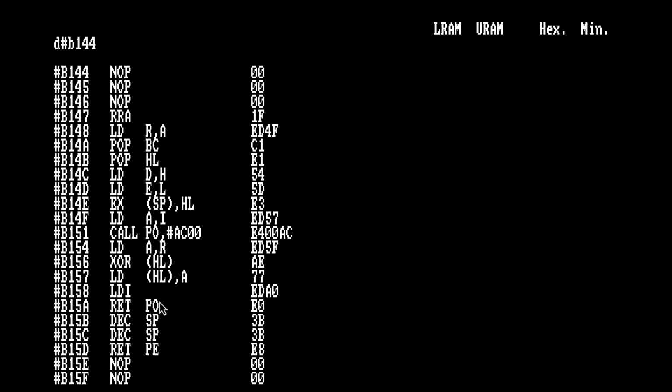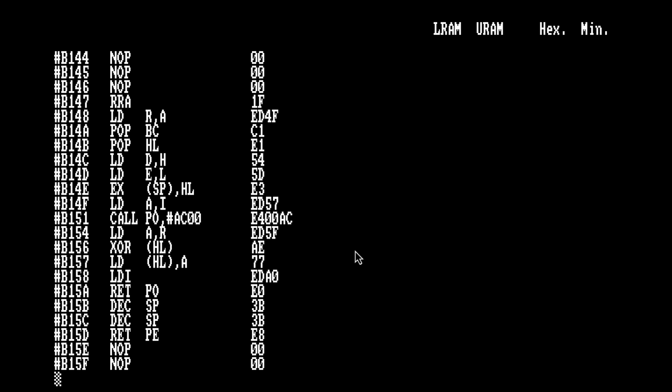The parity bit is set on an LDI instruction when BC equals 0. Otherwise, we're going to decrement this stack pointer and return to another address. And this all seems very odd, but I'll explain. So if you remember, we set up R, so we've got as far as B148. So let's trace now from B14A.